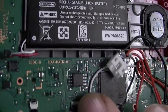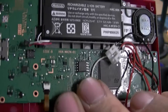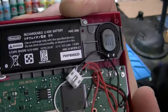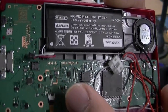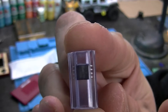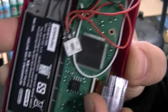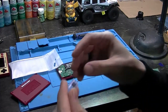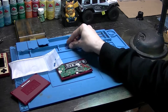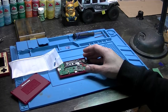What we're going to do is cut off the legs of the pins so it just exposes the board where the pins are. And what you're going to need for that is just really fine tip side cutters for electrical work — I'll show you what they are. The chip that we're replacing it with is this one here, the 16 megabyte chip, and it's pretty much identical — it looks the same. This is the old chip and the new one is just going to go in the same place where the old chip went. I'll grab my side cutters and then we'll get to cutting this chip off.